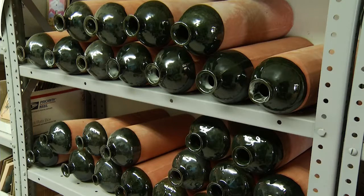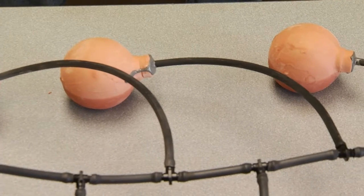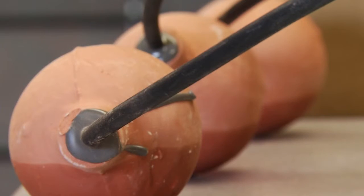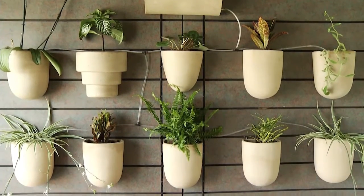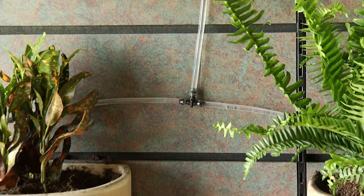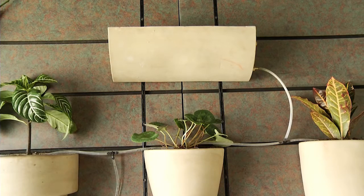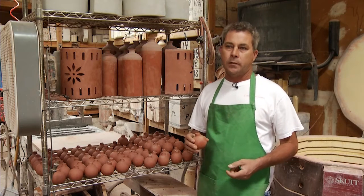There are large pots you can fill up manually, but these smaller varieties, the oya balls, are the most popular. They take up less space in the soil and receive their water from nearby reservoirs that provide the proper low water pressure. They do not plug into automatic drip irrigation systems because of the unpredictable pressure or intermittent water supply. They're gravity fed through a tube, and they fill up with water and slowly seep into the soil.